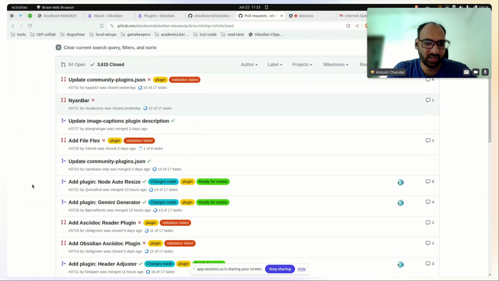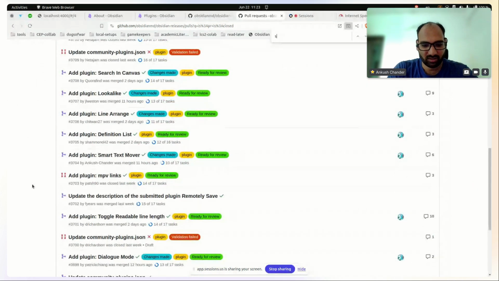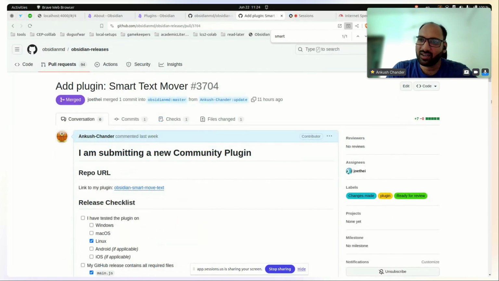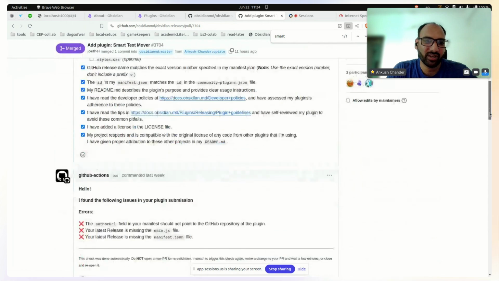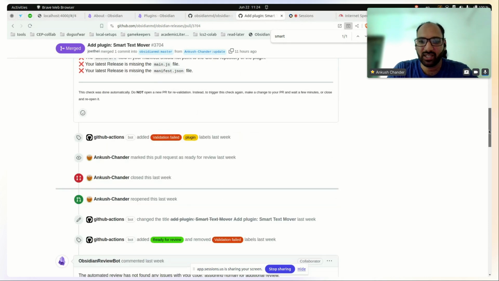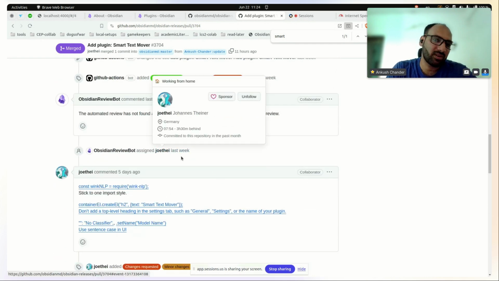So basically, when I wrote this plugin, I submitted over here. I got some feedback first from the automated check. There were some syntax errors in my files, so I modified them. Once it was vetted by the GitHub Actions, it was passed on to the actual team member from Obsidian.